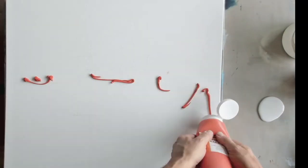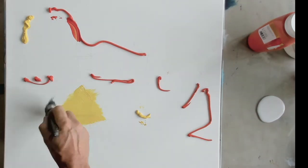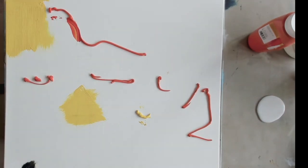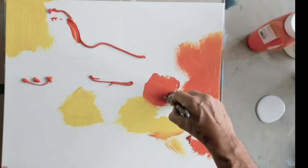Today I have for you an acrylic abstract painting inspired by fire. I'm going to talk all the way through the process, explaining what I'm doing, so perhaps you could have a go yourself at painting this painting.